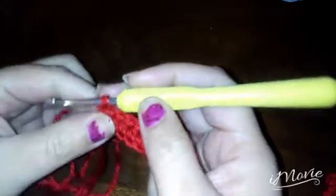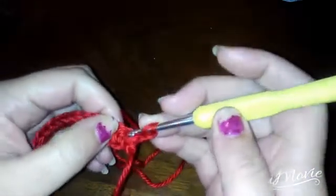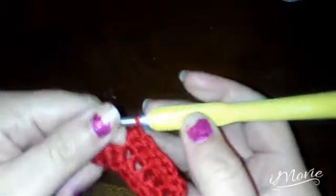Okay, so we are done with our first row, and then for the second one we are going to chain 2, and we're going to turn our work, and this is going to count as the first half double crochet, and you're going to do another half double crochet in the next stitch, and then an increase on the next. So you're going to do 1 half double crochet, another half double crochet, and an increase, and that's going to be a repeat for this row.